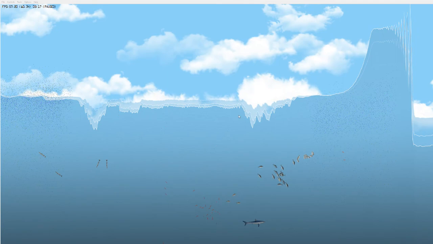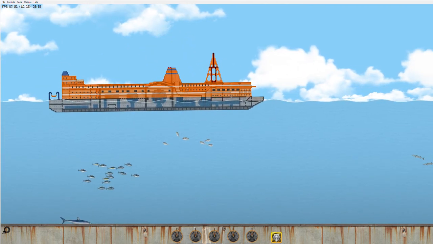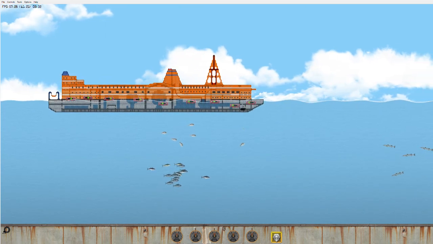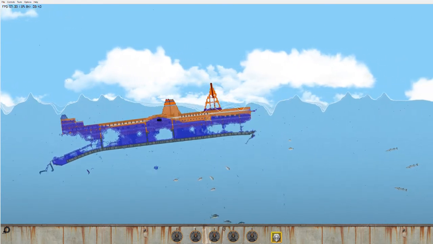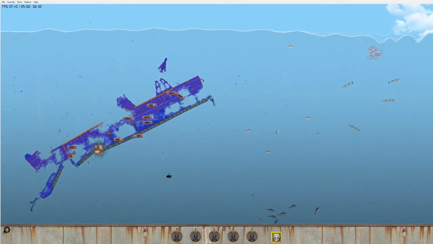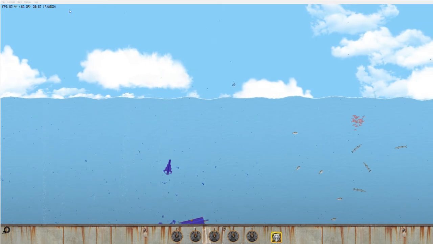Okay, new ships. Floating nuclear reactor. I think that's where the reactor would be, so if that was really activated, well, it would be a really big boom.